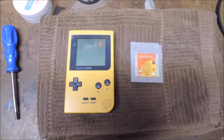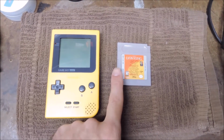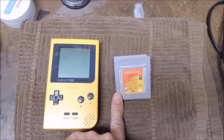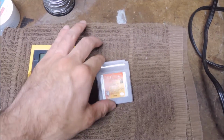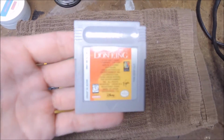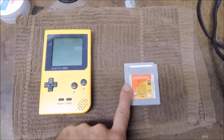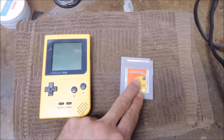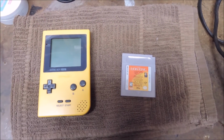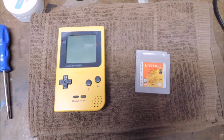Hey YouTube, this is Robert Ness 816 and we're going to be looking at this copy of The Lion King. I've never actually played this game on the Game Boy before, but from what I'm seeing it appears to have a loose connection somewhere on the chip. With Game Boy games it's actually fairly common for them to have issues where the solder joints loosen up on the chips. So what I'm going to do here is attempt to re-solder both chips on this game and hopefully fix it.